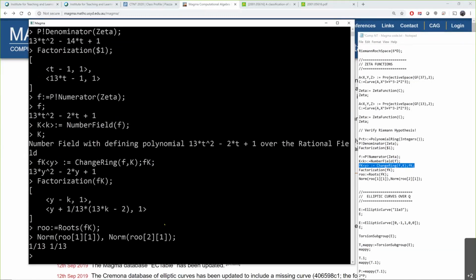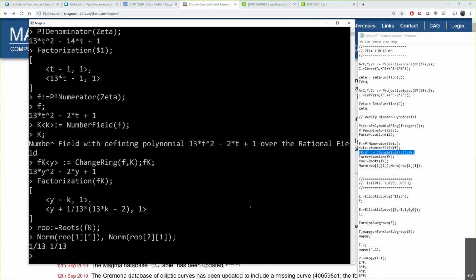Depending on the normalization of your Riemann hypothesis, the norm will be 13 or 1/13, or however we've normalized the polynomials. But if you work on it, you'll see that that is what the Riemann hypothesis says. So we've verified a huge theorem, the Riemann hypothesis for the zeta function.